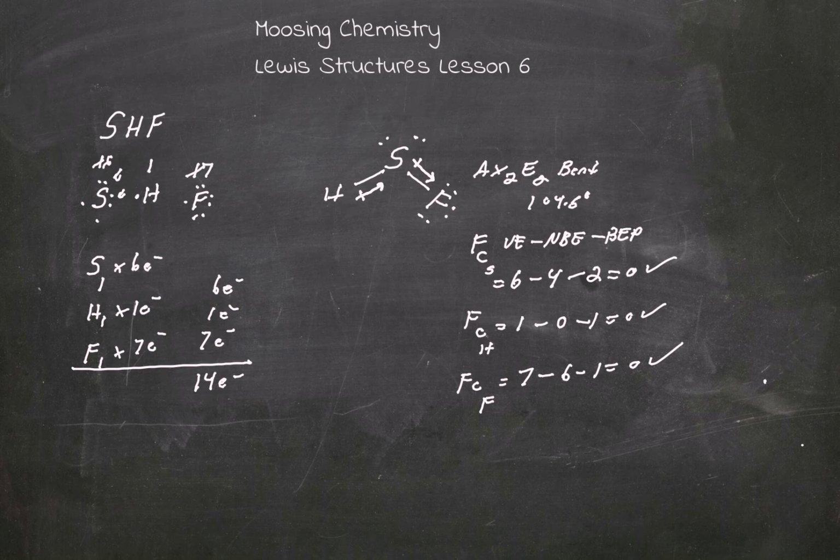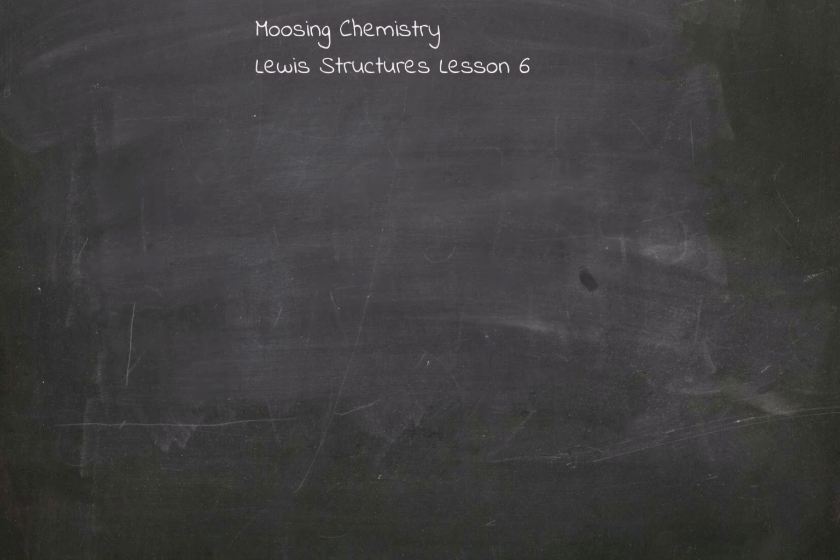Okay, and oh yes, let's do the hybridization. So sulfur has 1, 2, 3, 4, so sulfur is sp3. Fluorine is also going to be 1, 2, 3, 4, sp3. And hydrogen is just simply going to be s. So let's look at another one. Okay, so we'll clear these drawings real quickly, and let's look at a different one that we haven't done.